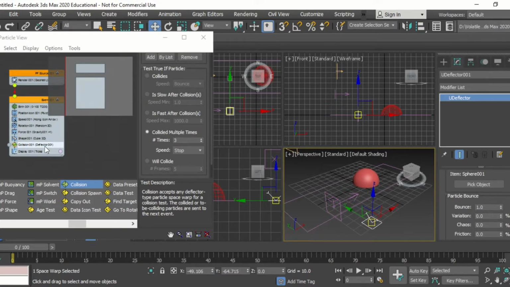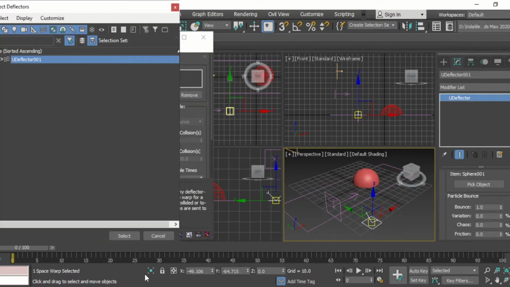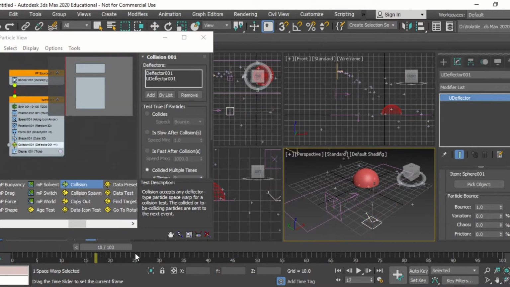And then we're going to click on collision, and then add that hemisphere, so that when the particles fall down, they're deflecting.